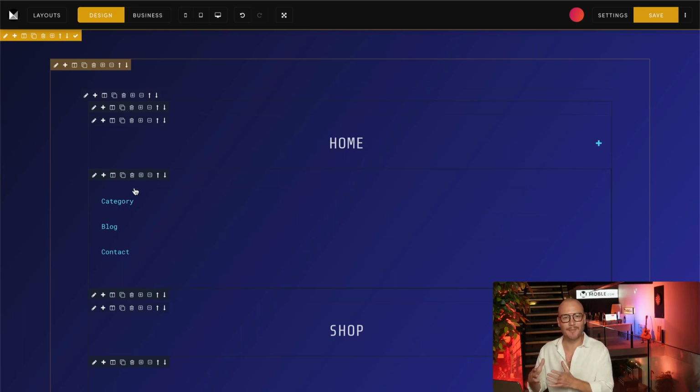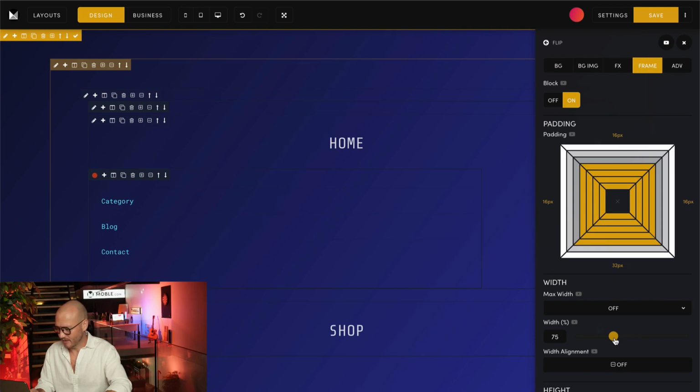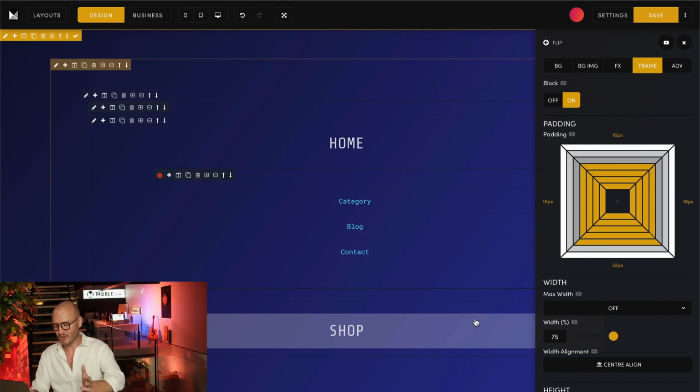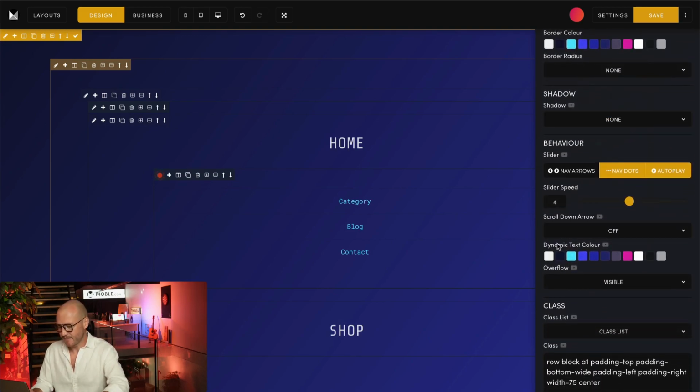So this is a dynamic element, meaning it's pulling in content from somewhere else. In this case, it's pulling in a menu from the menus area. Okay, well, I could do all kinds of funky stuff with this, like change the padding and alignment and its positional elements, right? I can do all of this type of thing, but I'm just going to now show you very quickly one thing, and this is the dynamic text color. Well, if I click here, it's going to change it to neutral. It's going to change it to the color that I select, these different accents, right?